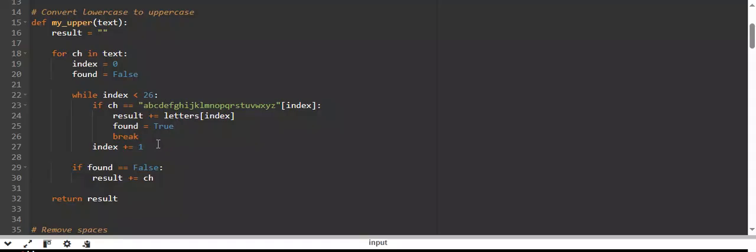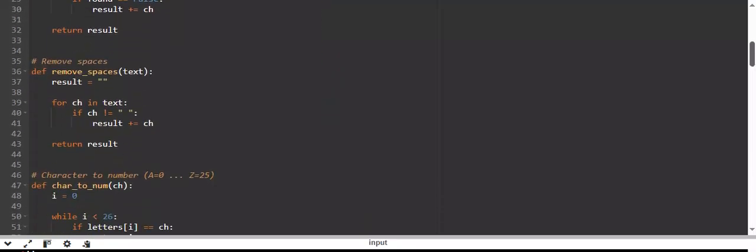If found is true, it will break and the index will increase by 1. If found equals false, it will also show the result as same and return the existing result.